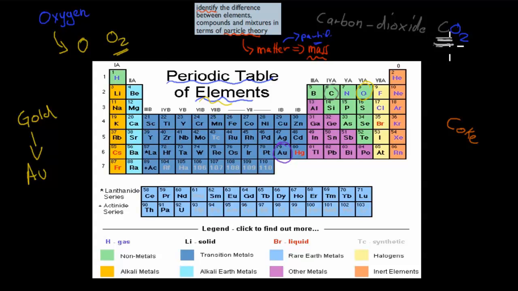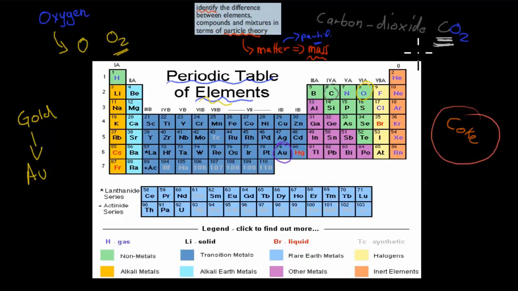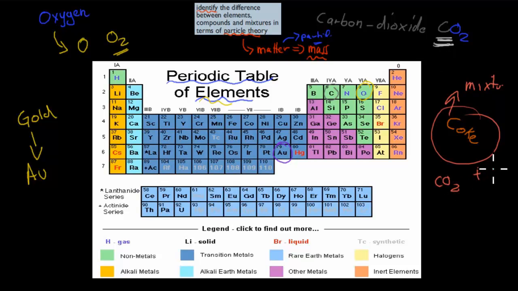Compounds are more than one different type of atom. What about a mixture? For example, if you look at Coke — Coca-Cola — you can't find it on the periodic table, and you won't be able to make it by putting just one or two elements together, because Coke is a mixture. There are lots of different things in there: some CO2, some glucose which is C6H12O6, and some water, H2O. So there are lots of different compounds and elements that make up Coke — that's why Coke is a mixture.